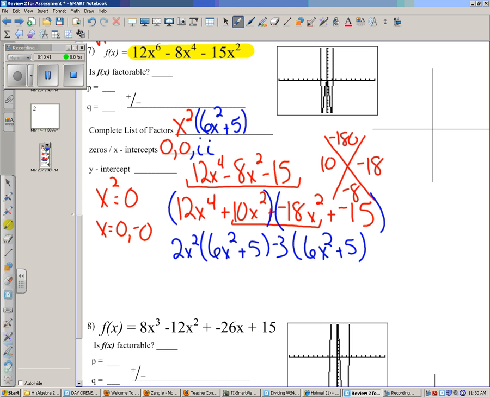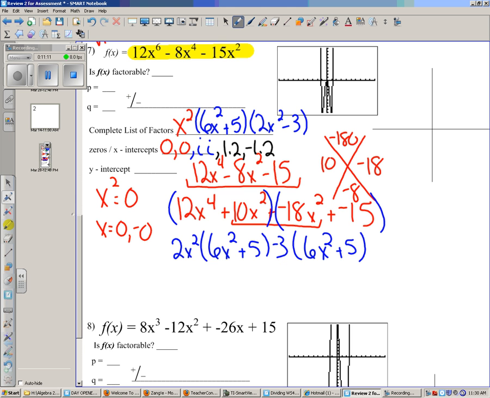Sorry about that. All right, then for my other set of parentheses, 2x squared minus 3. I could go back and start over, but I really don't want to. All right, so when I take 2x squared minus 3 and set that equal to 0, I'm going to add 3, and I'm going to divide by 2. And when I take the square root of that, I get positive and negative 1.2. I'm going to write that in black so it stands out.